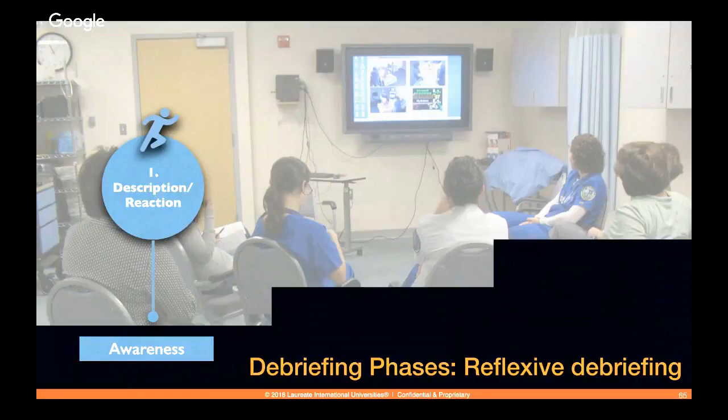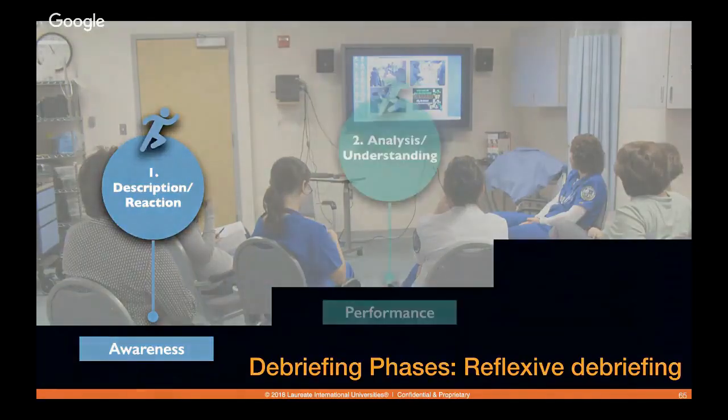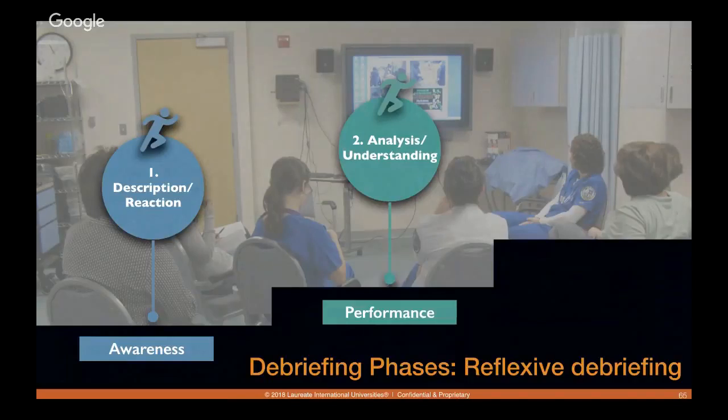So now that they are clear about what happened, you can start facilitating a discussion about the performance. Start asking about what was good. And why is this so important? If you start asking about what was not good, you can create a defensive environment. So start talking about what was good, what was very nice, what can be taken as a good example of practice, a good practice.